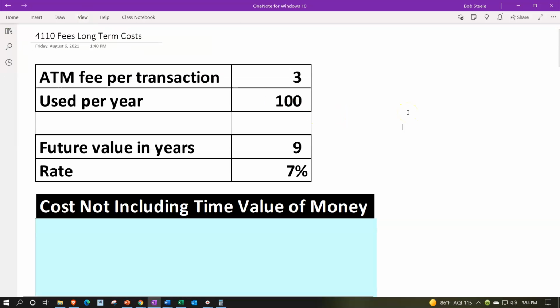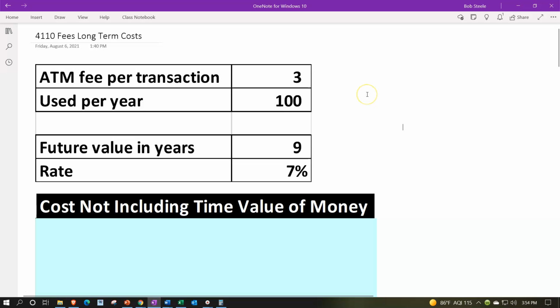We're looking at fees and the impact of what small fees might have over time, considering in particular fees in relation to a financial institution. Small fees such as fees for ATM use, possibly ATMs that aren't the ATM of the institution. You can have a similar concept for fees such as minimum balance fees on checking or savings accounts that you are paying, and how those might add up over time, helping you possibly to make comparisons between one institution and another institution.